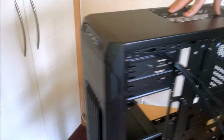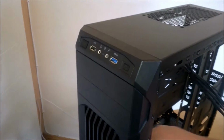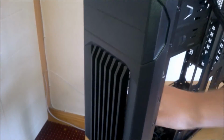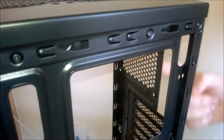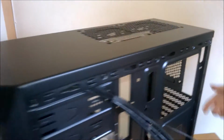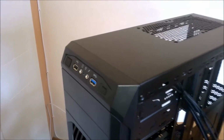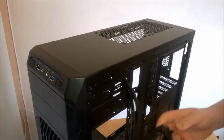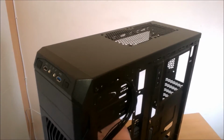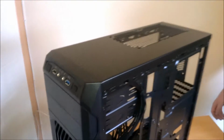You have a place to put a 240 radiator. You have two spaces for fans in the front. I guess if you wanted to, you could put a 120. No, you wouldn't be able to fit a 120 radiator in there because it's perfectly sized for a fan. But you can have a nice fan back there. So all in all, you can make this case look really, really nice. Get a nice few fans, do whatever you want with it, and it'll turn out pretty nice.